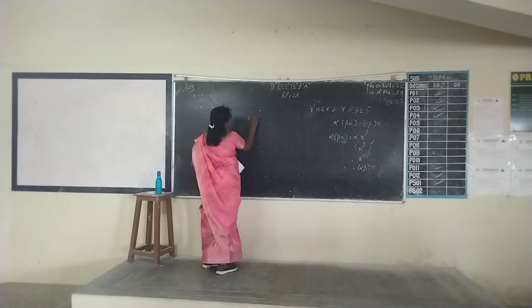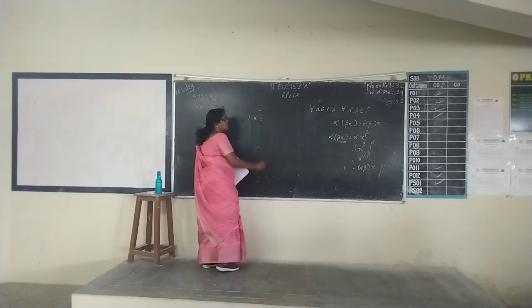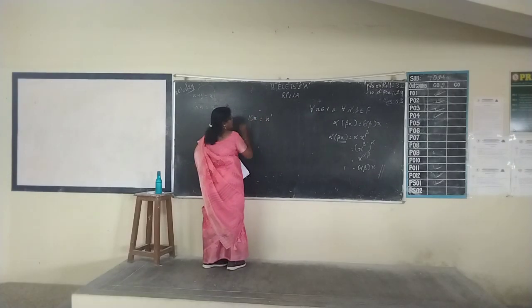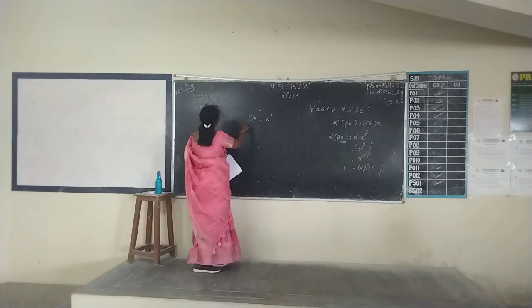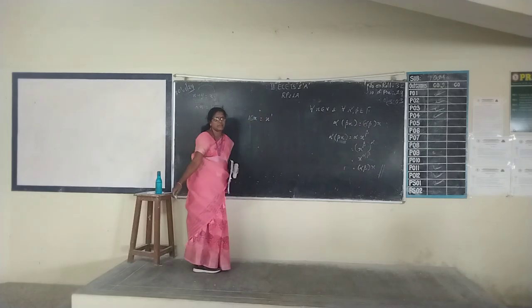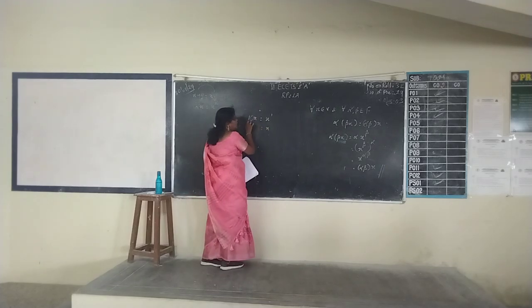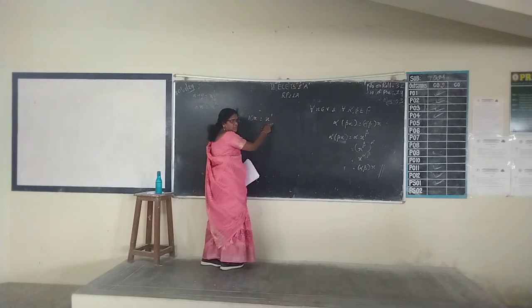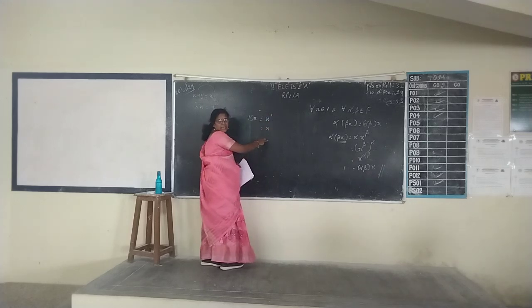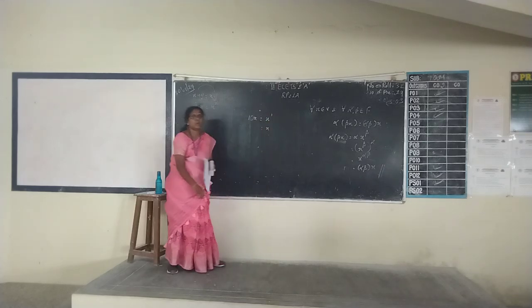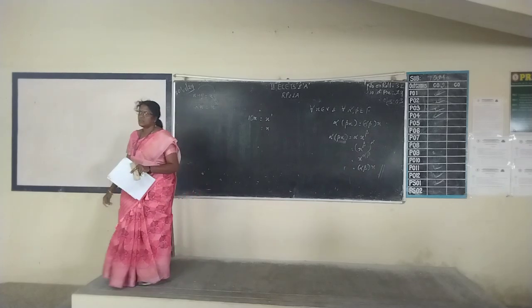Say 1 into x equals x power 1. This is your binary operation. So here k into x is equal to x power k. But what is x power 1? X. Because once you remove the binary operation, it becomes a real number. So any number to the power 1, what is the answer? The same real number. So that's all. 1 into x is equal to x. No other logic.